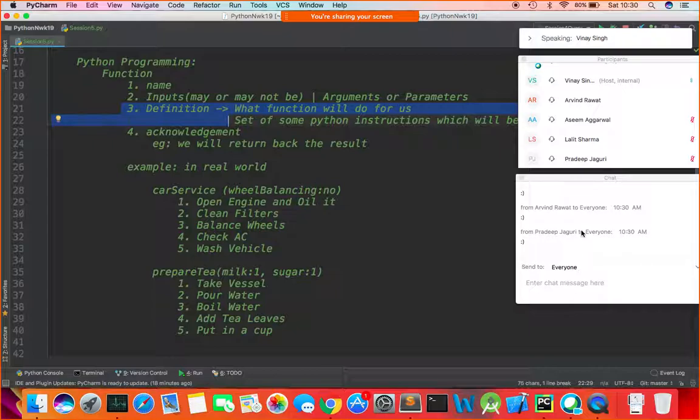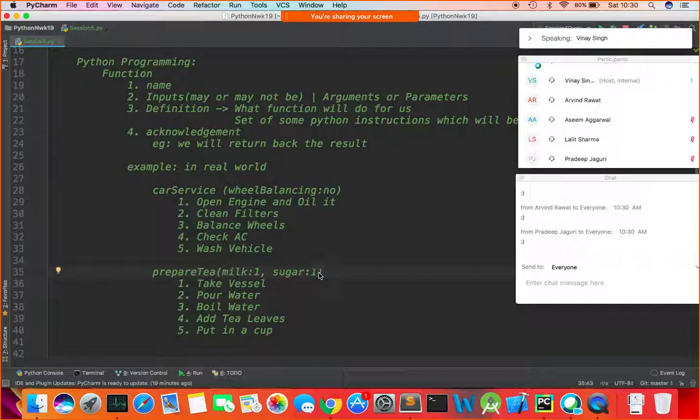Just one question. Yes, please. It depends on us, as a user defined function, how many arguments we are passing and how many we are asking during its execution, right? Exactly. Correct. Purely requirement based, right? So you have a requirement, so that's how you are designing a function. Just taking the first example, for the second example of tea, when we call this function we can pass how many people we are going to make tea for.